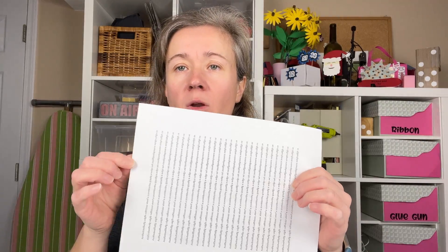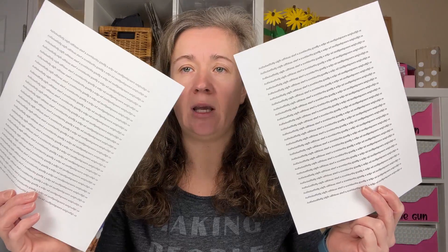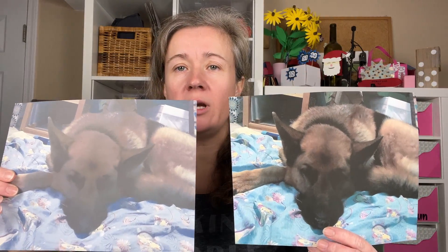And there you have it. You can print out colour images with your sublimation printer, and you can print out regular black and white documents with your sublimation printer. They look pretty much the same — the black and white looks pretty much the same as the regular printer, and the colour is a little bit off. But for home use, it's perfectly fine. What I've noticed people ask is why would you use sublimation ink for regular documents, because it costs more. I've found that on Amazon the price of sublimation ink and regular ink is about the same, so it's not a huge difference — you're not paying an exorbitant amount for the sublimation ink.